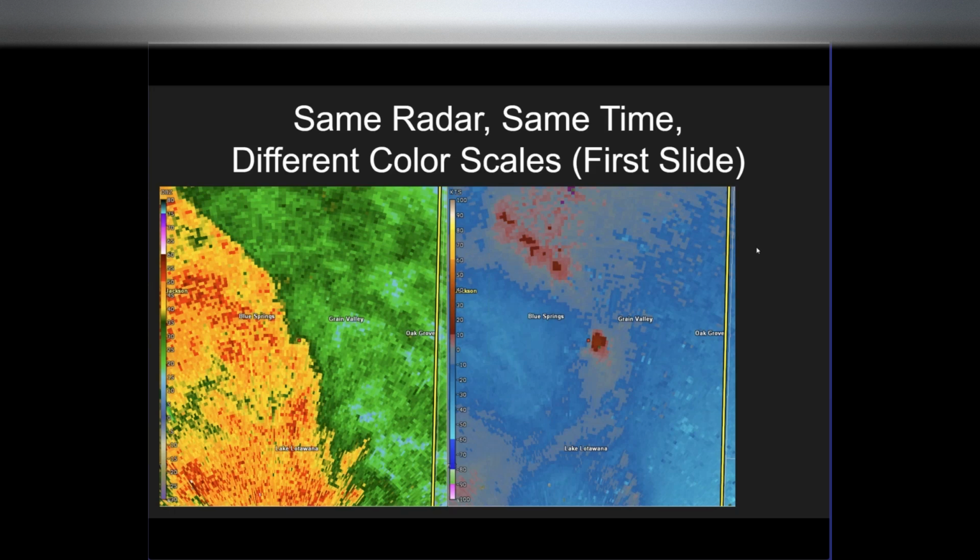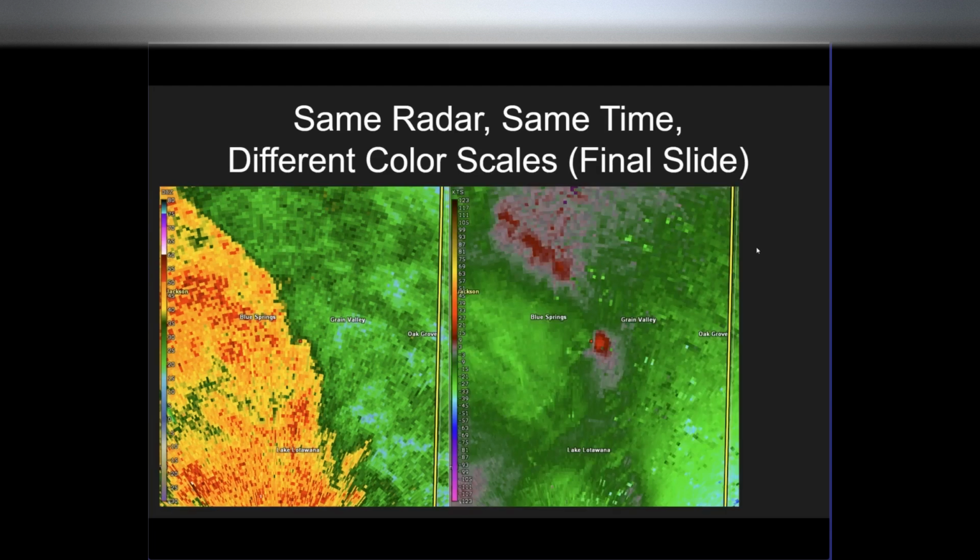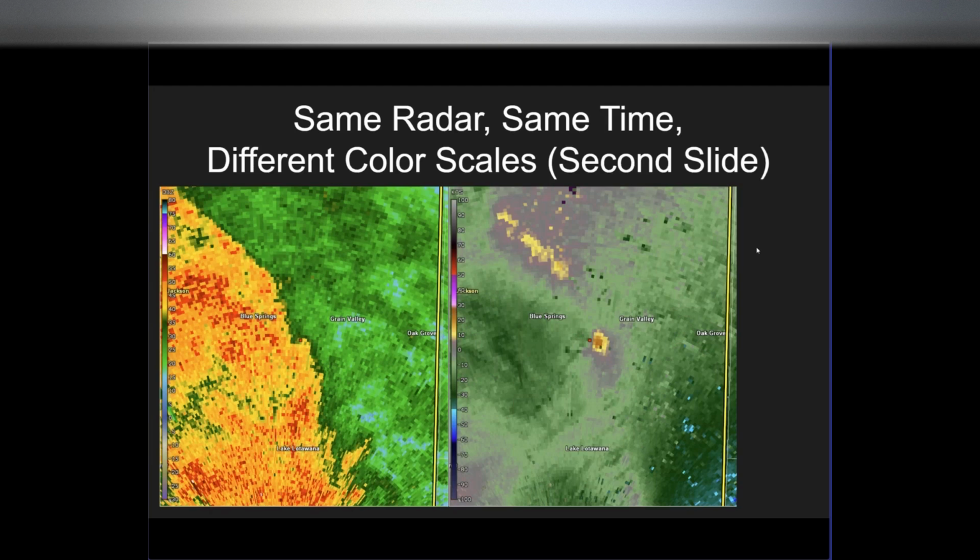This is the Grain Valley QLCS tornado from last year. You might remember it hit that trailer and RV center along I-70 and pushed a trailer down into the drainage ditch between I-70 and the dealership. This is an example of the way you can change the color scales in the velocity images to give you a different look at what the circulation looked like. I grabbed these from our science and operations officer because he is the colorblind person in our office, and this is what his color scale looks like for velocity so he can see better.